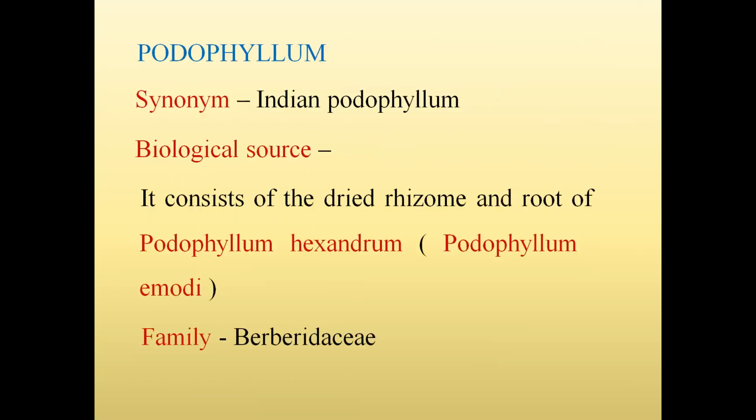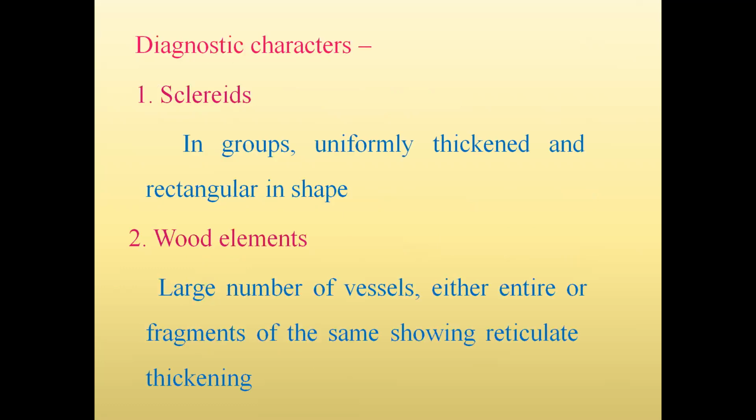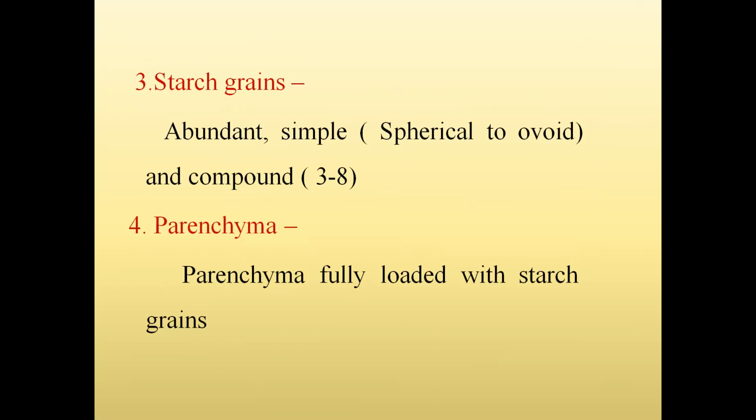Next drug is Podophyllum. It is also known as Indian Podophyllum, and it consists of the dried rhizomes and roots of the plant known as Podophyllum hexandrum and the other species of Podophyllum that is known as Podophyllum emodi, and it belongs to the family Berberidaceae. Podophyllum hexandrum and Podophyllum emodi. There are also diagnostic characters like the presence of sclereids, wood elements, starch grains, parenchyma.